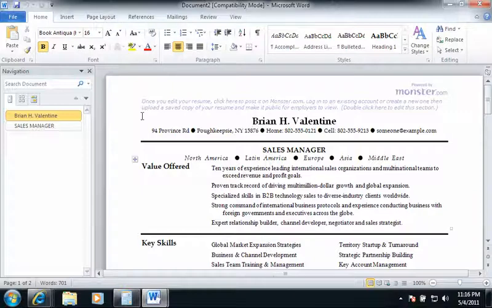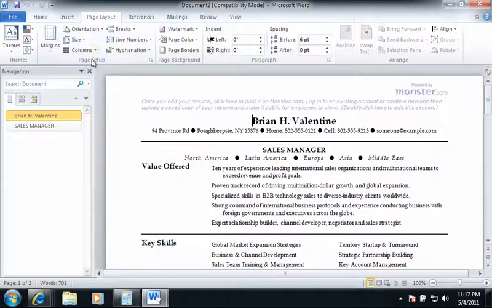Now let's say we wanted to format the margins. In order to format the margins, you go up to the Page Layout menu tab, and you find the Page Setup gallery, which in this case is the second gallery. Depending on the commands you use in Microsoft Word and your version of Microsoft Word, your gallery may be in a different place, but it's usually close to the left.